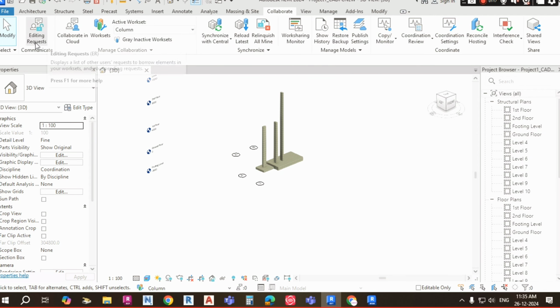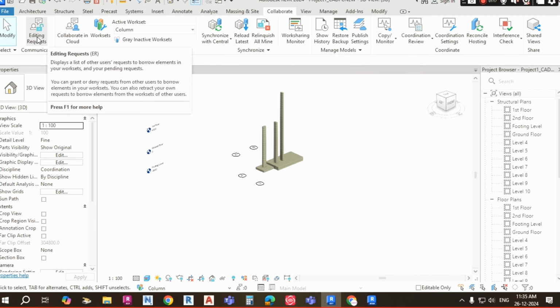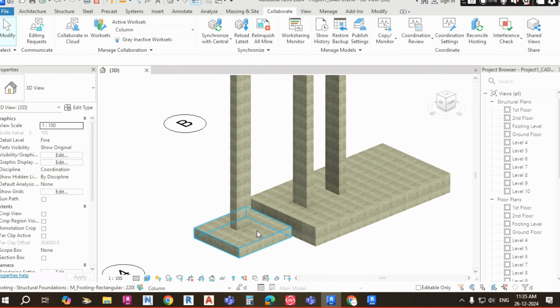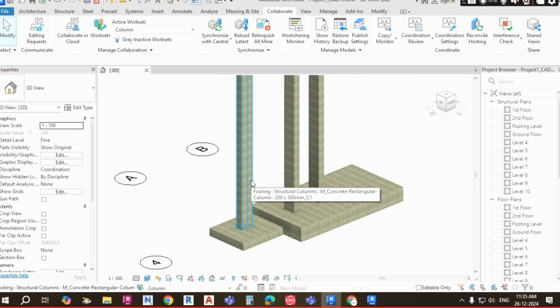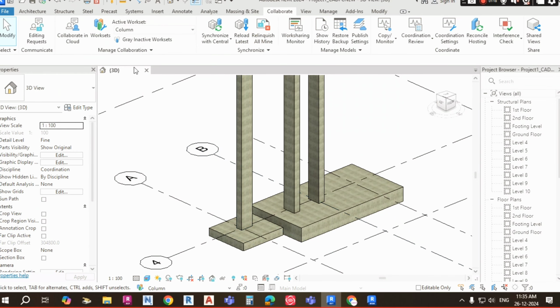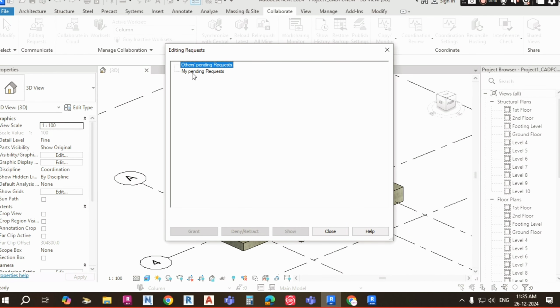One more is there here, Editing Request. Because what will happen, now I am placing this column here and I am placing it. If another person is also working here, and he is moving your column, or he is doing some editing in your workset, then you will get a message directly here.